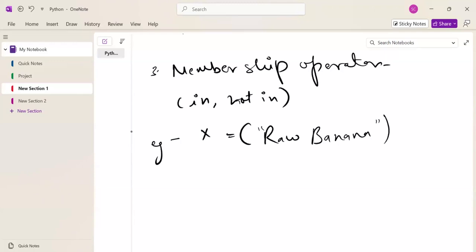Now what you will write, print, what do you want?